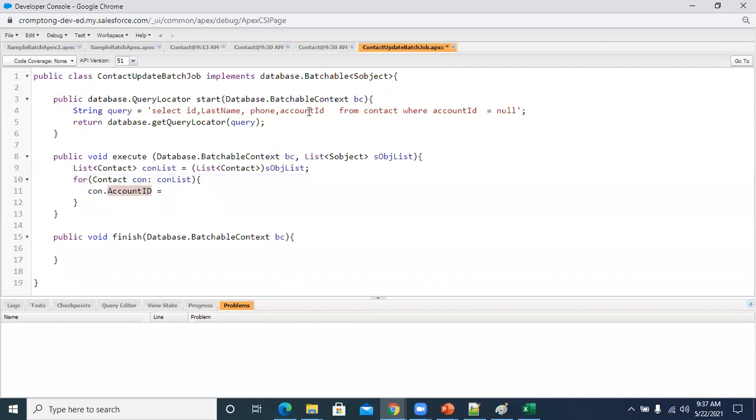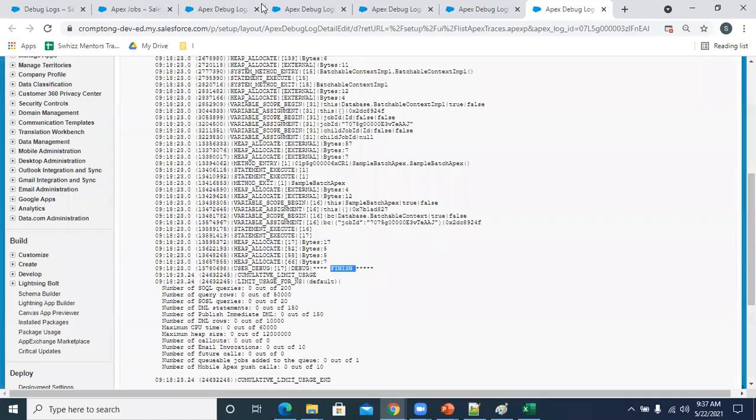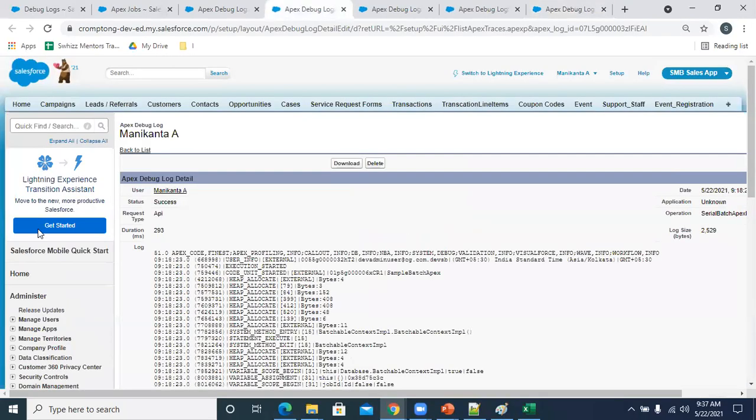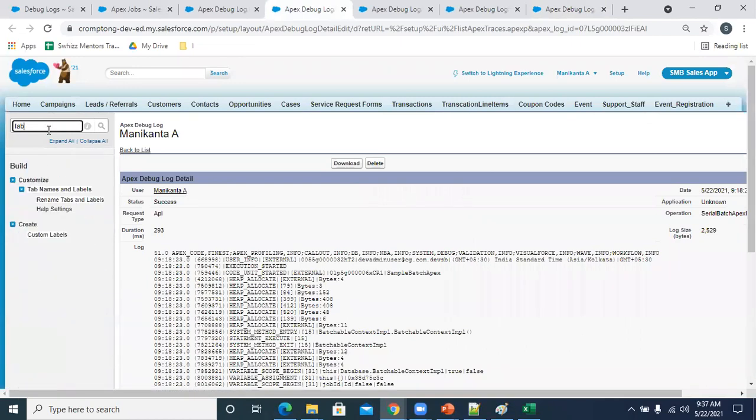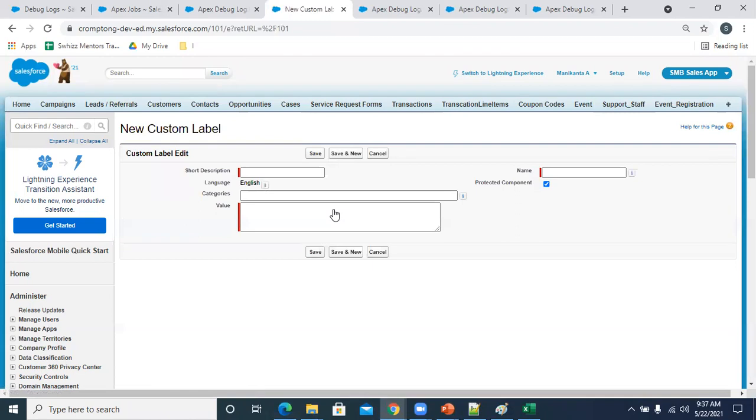Because in your query you have an account ID. Now I have to populate a default account ID. So I'll go more advanced. There is a concept called labels. You can put your default values in these labels. Next time, if I want to go with another account, I don't want to touch my code. I can change it from here.